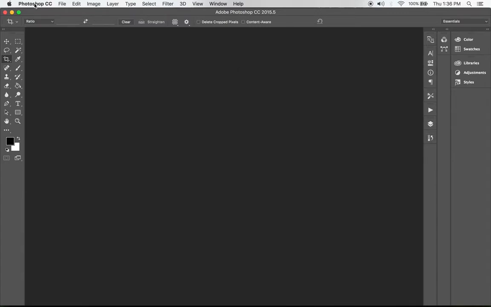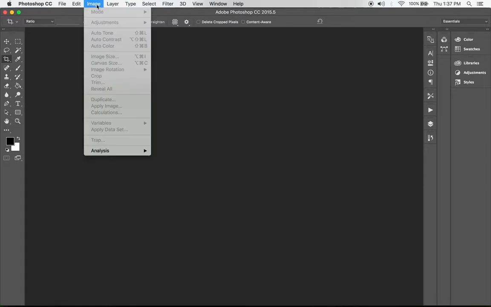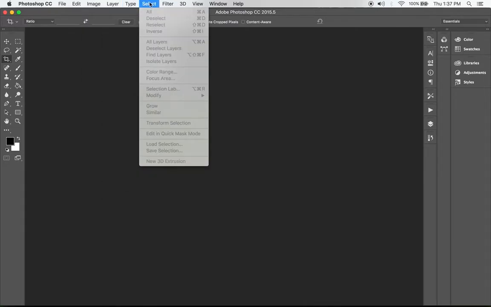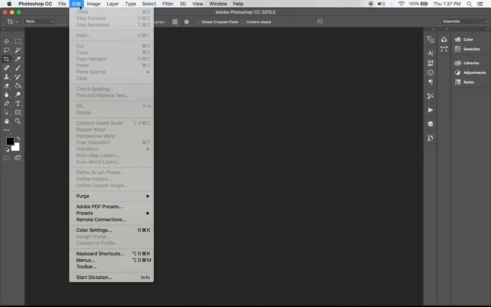Up at the top here, we also get some information. On the very top is always, on a Mac, about the Mac. This is just about the computer. So from the left we go broad information, this whole computer thing, and then typically as we move to the right of that, we get more and more defined with what we're using. So we're on a Mac, we're running Photoshop, and files. On Photoshop we can open up files, and in those files we can edit them, and then image we can also do some editing, and then layers and type and select and filter all the way down to help here.